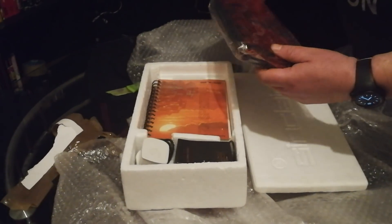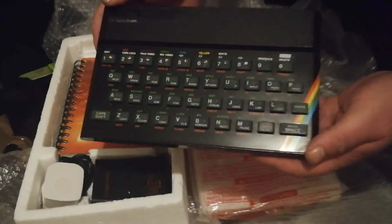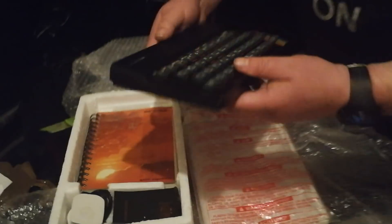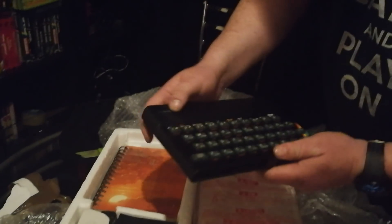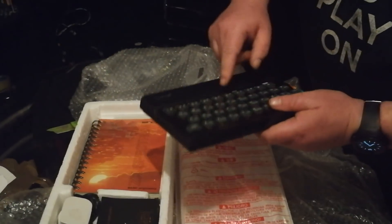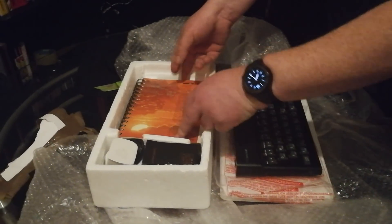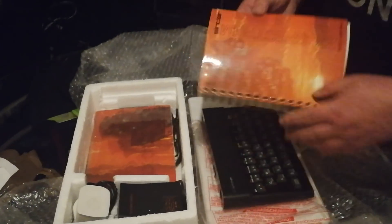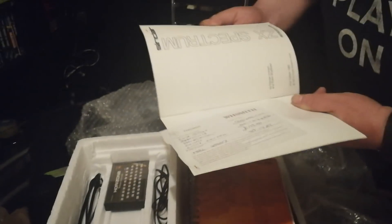I will of course do separate videos powering both this and the other one up. I'm assured that it works fine. Everything is very, very nice. The lettering on the top's a bit faded, but the keys feel really, really good — nice and cold in this winter weather. I always love the Spectrum keyboard. We have the Spectrum manual to teach you how to learn basic programming, but to me that may as well be written in Swedish — I've never been able to understand stuff like that.